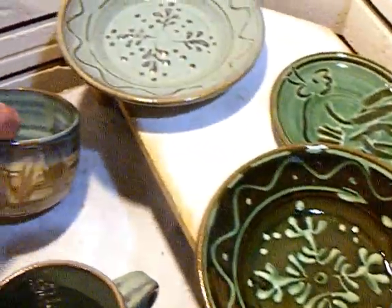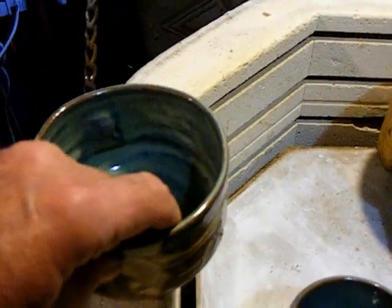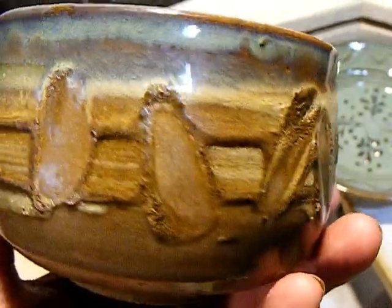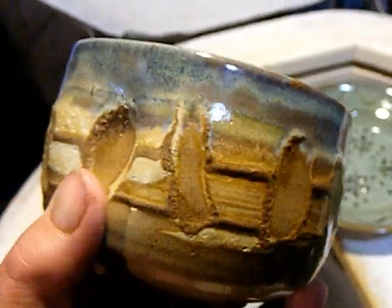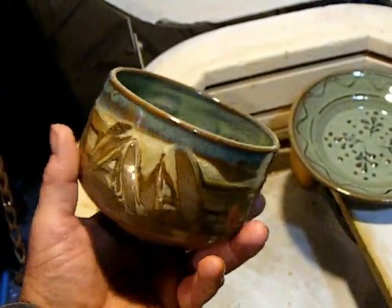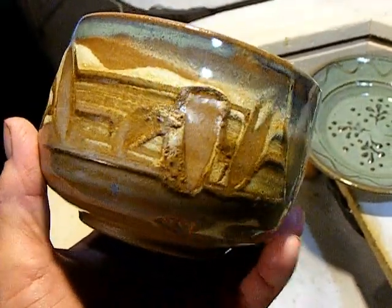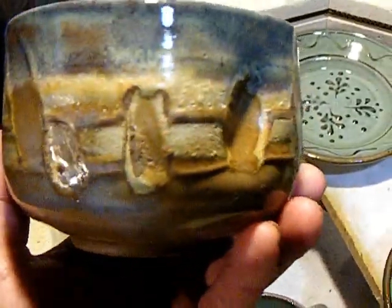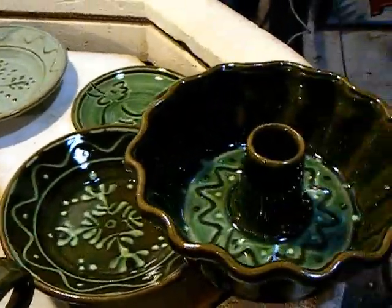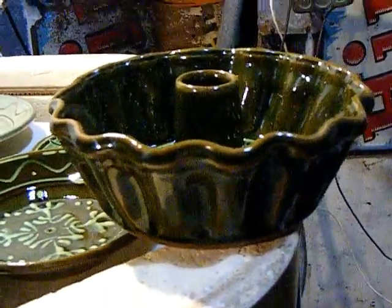Wouldn't we all just like to be T-ball artists? That is a real swirl on the bottom — not one I put in there so you could say look what the potter did. That is a real swirl, not a contrived one. The slip trailing I used to do was banded white, and then black rings put on there and swiped through with a rib. Wouldn't I just love to be a T-ball artist — but how many does the world need, and can the world support? So I am very excited to — although I'd like to go that way — look into something from my own culture. Or at least a quarter of it.